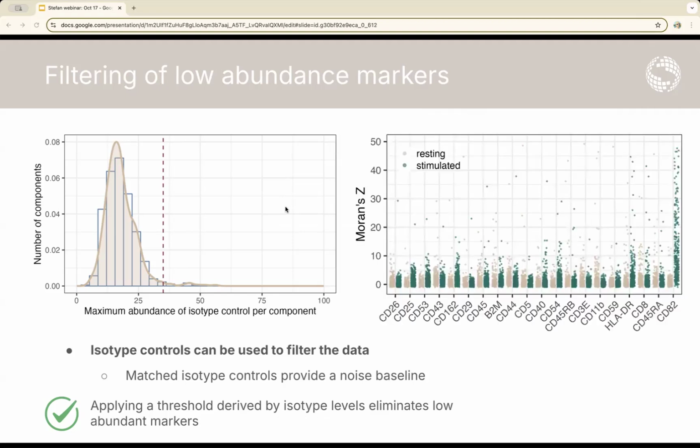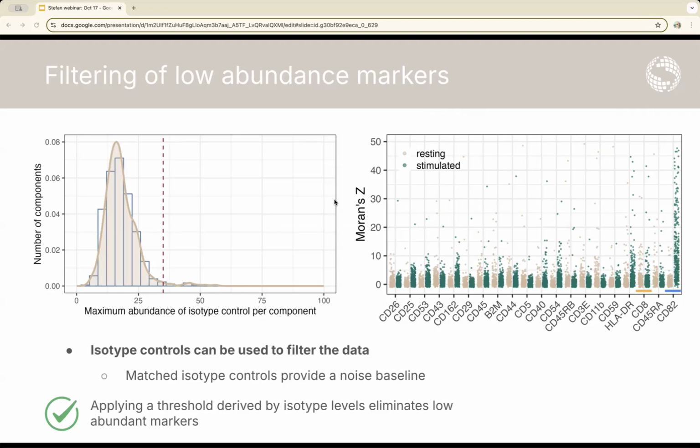So with those eliminated, now we can focus on actual markers that are relevant for this experiment. And if we look at the top 20 markers here that I've included, we see that now that we filtered the data, we no longer have these irrelevant B cell and myeloid markers present. But we can focus on just a few markers since we can't explore all of them in such a short duration. So an interesting observation is again that CD82 is very different between the resting and activated cells. But also we have markers such as CD8, and we're looking at CD8 T cells. So looking at and exploring CD8 in more detail makes sense.